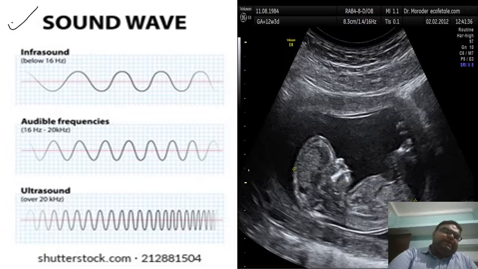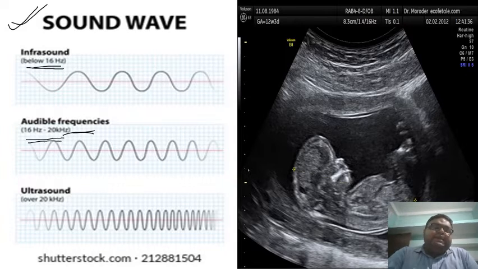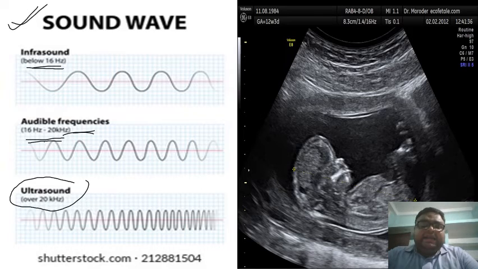So, students, in this picture, you can find that in the infrasonic waves, the frequency is below 20 hertz. Yes. So, here the frequency is 16 hertz, right? In the case of audible frequency, the frequency is between 20 hertz and 20 kilohertz, right? So, this is the audible frequency. And this is the ultrasound, and you can see these crests and troughs are arranged in very close proximity, indicating that it is an ultrasonic sound.